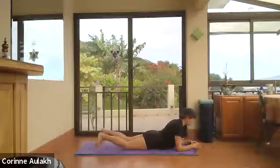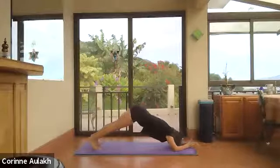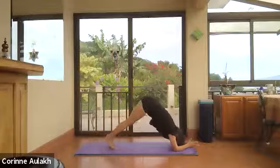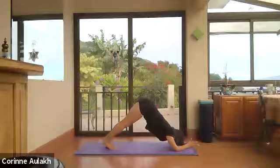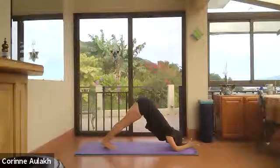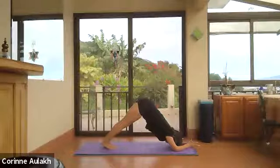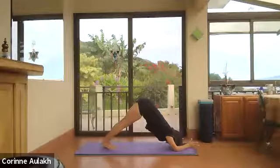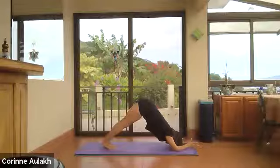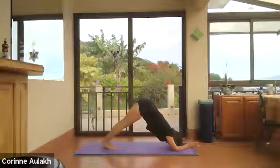Curl the toes under, exhale, downward facing dog. Remembering your breath, the exhale is active. The inhale is passive. So as we continue with the sun salutations, if you begin to get a little winded, try and focus on that exhale.